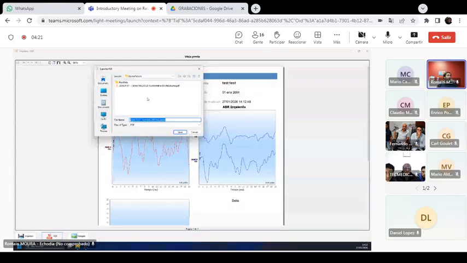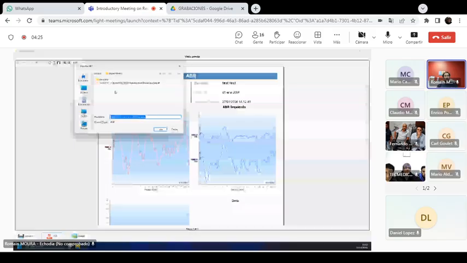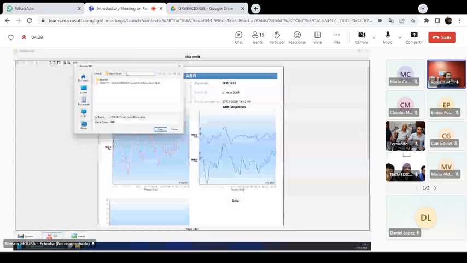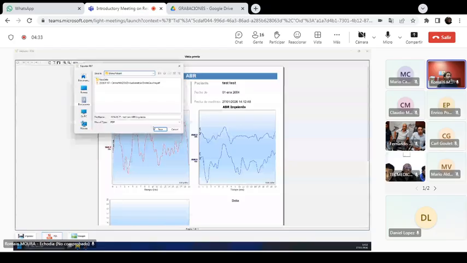It will open the Windows file system exploration, so you can select a folder to save it. It will automatically put the name of the patient, the test, and if this is right and left.